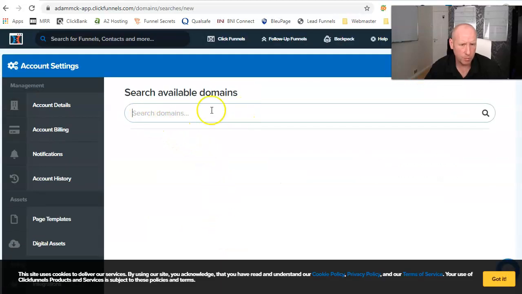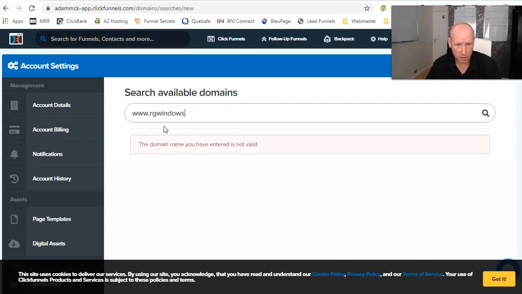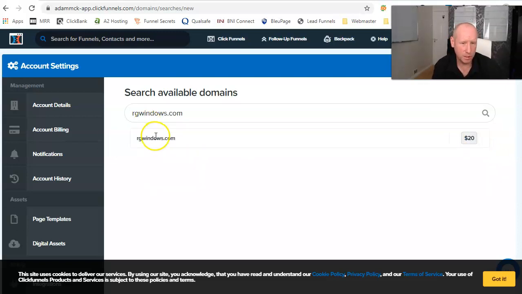Alternatively, you just go register a new domain. You can come in, you book a domain, so you purchase a domain for $20, I think it is. But the great thing is there, it stays in ClickFunnels, and then you can add as many subdomains to that one as you want. So you choose the initial domain, so we'll go create.rg. Just making this up, it's not a real place.com. Archie Windows is available, so if you have a business called that, great. You go through here, purchase, buy that for $20. But you can then set up subdomains within, so you can create as many pages as you want.